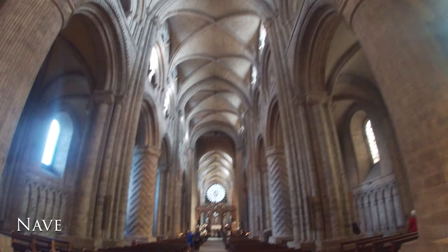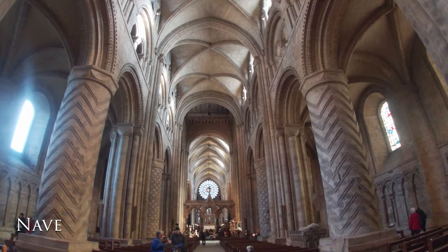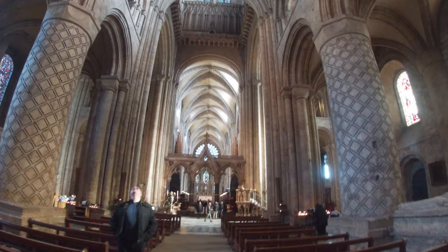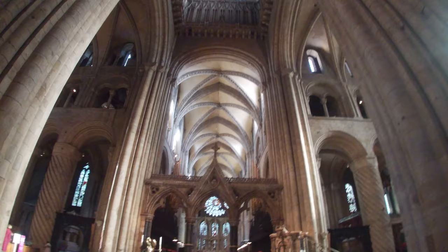There are also cathedral organs. As I mentioned a moment ago, there are a lot of stained glass windows with a variety of different scenes, and just looking at them you can see the craftsmanship and the amount of time it must have taken to build just a single frame, let alone the full window itself. And there's the cloisters, there's a chapter house, and the Neville screen and tomb, which I will discuss in more depth later on in the video. But I'll just be quiet now and I'll pop in and out to let you know certain points of interest, but I'll let you enjoy the video for now.